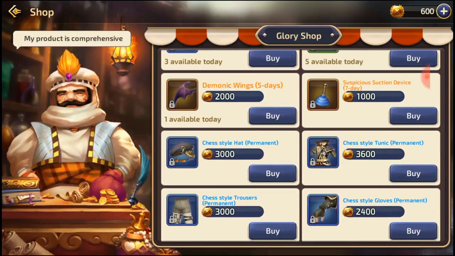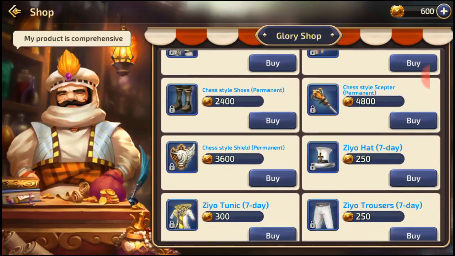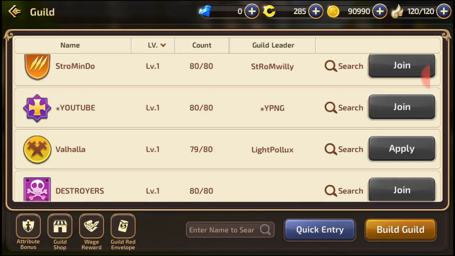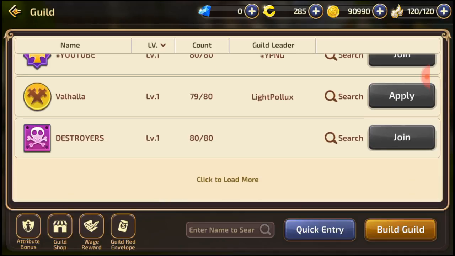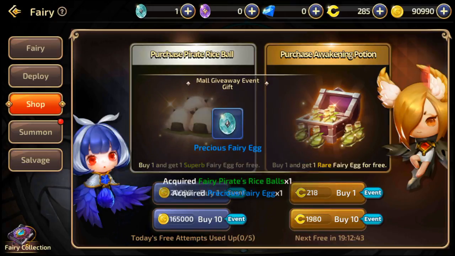Alright, so let's wait until we get to the... What's the best thing you can buy here? I don't know. I think I shouldn't buy it right now. I don't know where I'm apply. Can I go over here? No. So bawal dyan. Alright. So let's go to our ferry, I guess. Shop, there's a free one, and then summon mo lang siya. It's another ferry, I guess.